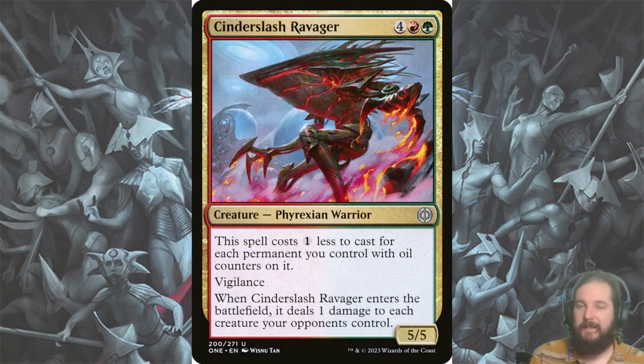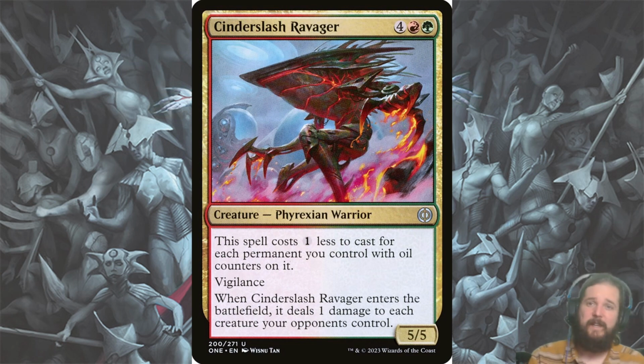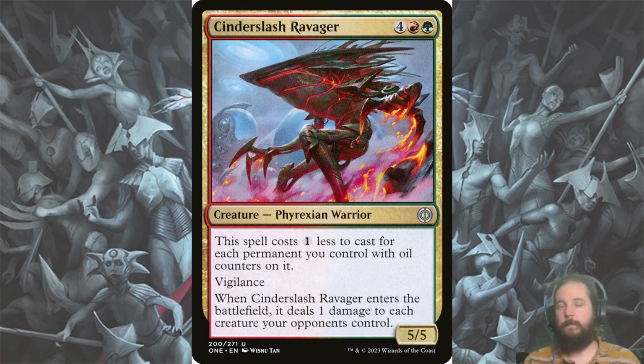This thing gets 1 cheaper for each permanent that you have with an oil counter, so you can get this down for 2 or 3 mana pretty easily, which can be hugely devastating on your opponent. It also deals 1 damage to each creature they control, which once again destroys white and its 1/1 might tokens. Then it's a 5/5 vigilance, which is a great stat block. This is another card that I will take as many as I'm offered.